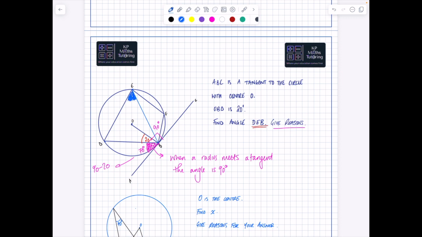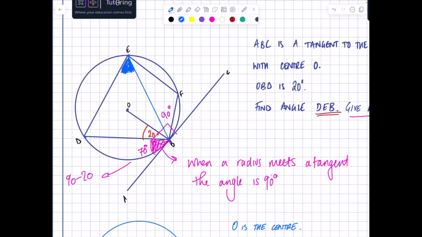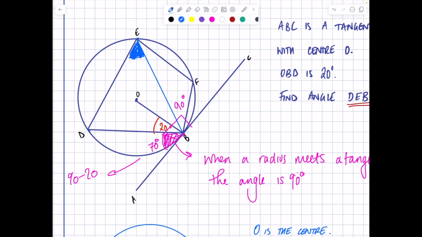So what I now need to start doing is thinking about what can I add on, where can I get some additional marks, where can I add additional lines that are going to help me. So there's a lot going on there. Let's just zoom in a little bit so you can see what I've done. So I've got to find this blue angle ultimately before I can do anything. So the next thing I'm going to think about is, right, can I make an isosceles triangle?